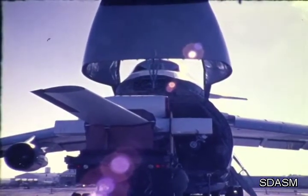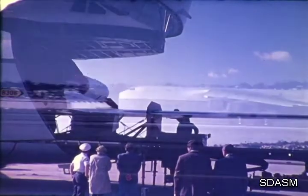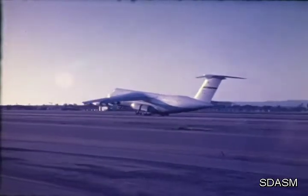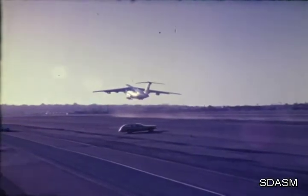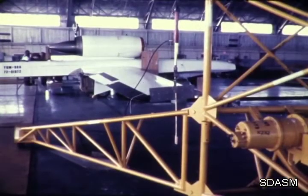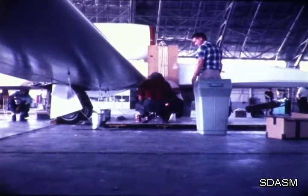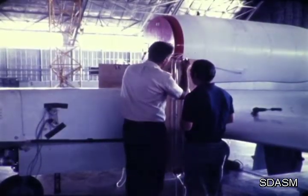The two RPVs were transported from San Diego in an Air Force C-5A. By the end of April, both the flight test crew and the RPVs were at Edwards Air Force Base. There followed four months of vehicle and support equipment buildup, taxi tests, checkout, and calibration. And on the 17th of August, 1974, the successful touchdown of the YQM-98A first flight.